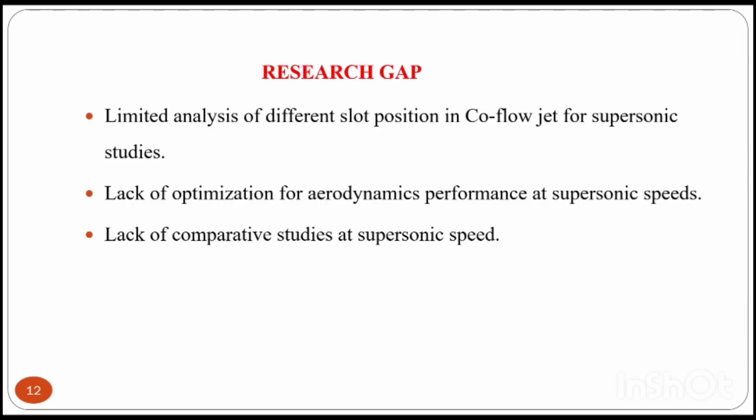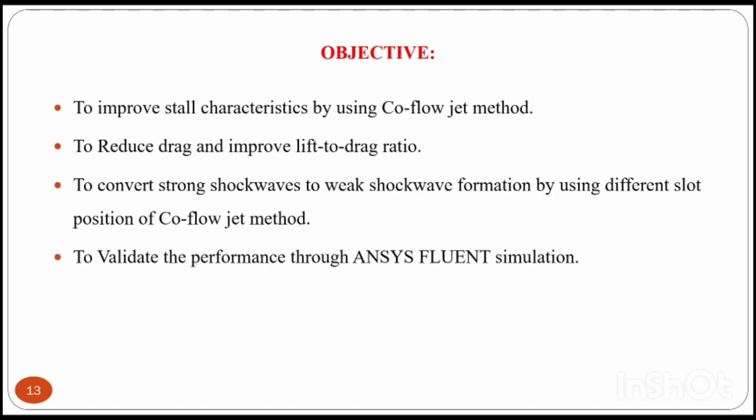The research gap. There is limited analysis of different slot positions in a co-flow jet for supersonic studies. There is a lack of optimization for aerodynamic performance at supersonic speeds. There is a lack of comparative studies at supersonic speed. Next is the objective: to improve the stall characteristics by using the co-flow jet method, to reduce drag and improve lift to drag ratio, to convert strong shock wave to weak shock wave formation by using different slot positions of the co-flow jet method, and to validate the performance through ANSYS Fluent simulations.